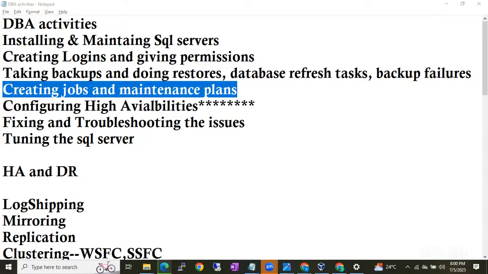Generally, if only one SIM is there... for example, in my phone I have two SIMs. Mostly people in India use two SIMs only. Why do we use two SIMs, guys? What is the purpose? If there is no network on one SIM, there is the other network. Sometimes if there is no network on one SIM, the calls can be forwarded to the second SIM. If there is no network on SIM 2, you can forward those calls to SIM 1. Means your availability is increasing. Can you achieve high availability with a single SIM?